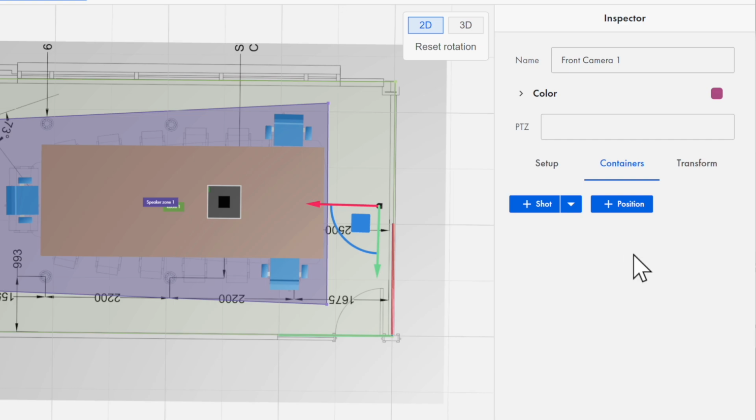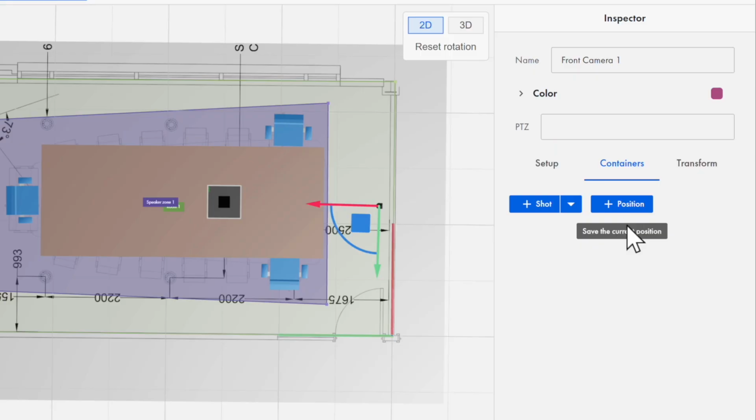A position container, it's just a fixed position. And you might want that. For example, if nobody is speaking, you might want to go to a sort of home position that is just front and center, zoomed all the way out, for example. When people are speaking, we don't want to have presets. We just want to have a type of shot, and then we can recall that. Doesn't matter where people are sitting. So we're going to do that now.